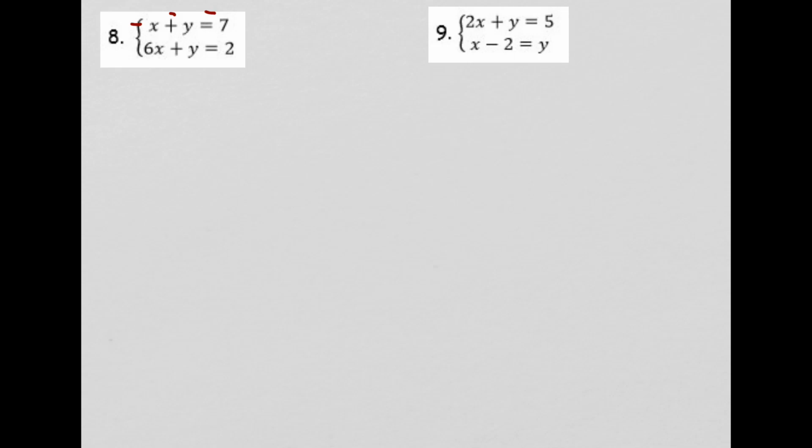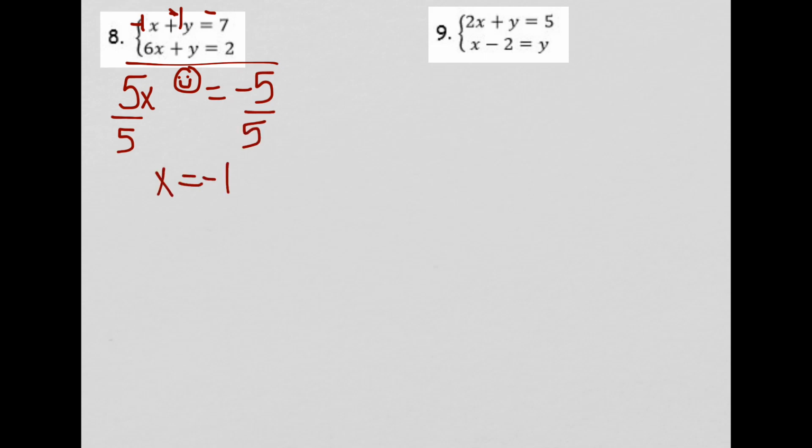What? Why -1? Why not -6? You could have multiplied by -6 if you wanted to. Don't get trapped with always doing the same variable. I think it will be much easier to eliminate the y's, and so that's why I chose to multiply by -1. Now when I add these together, I'm getting 6x minus 1x is 5x, and y minus 1y is 0. Yay for nothing. And then 2 plus -7 equals -5. Now I just divide both sides by 5, and x equals -1.